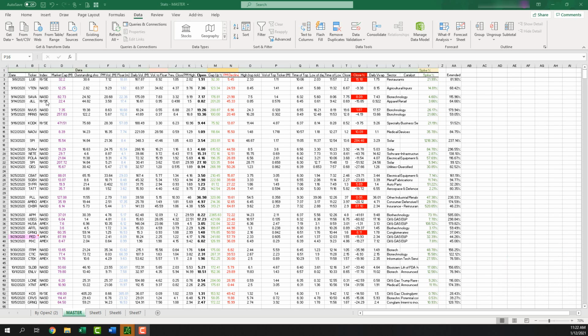Right now, we are in early January of 2021, but I have information all the way from September of 2020, which is a couple of months. Once you build up a couple of months' worth of statistics and you start messing with the data, you're going to find some really cool insights that are going to help you incredibly, at least for me, for shorting penny stocks. So let me give you an example.